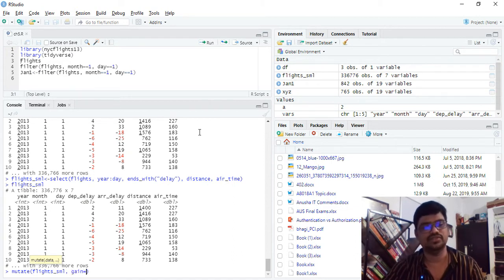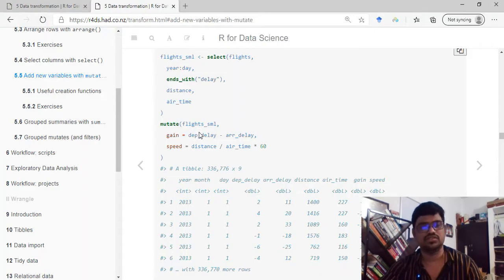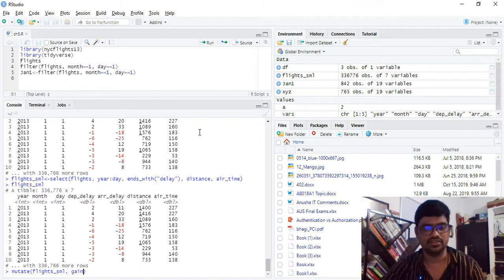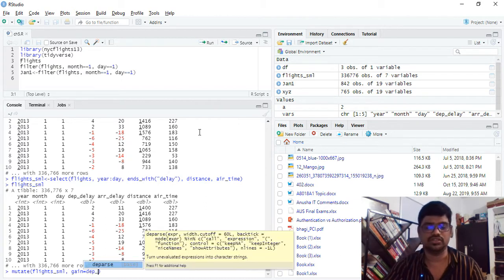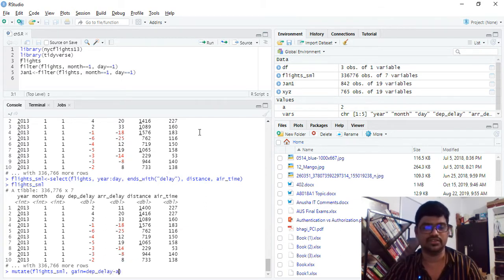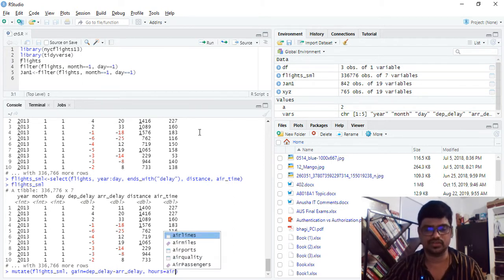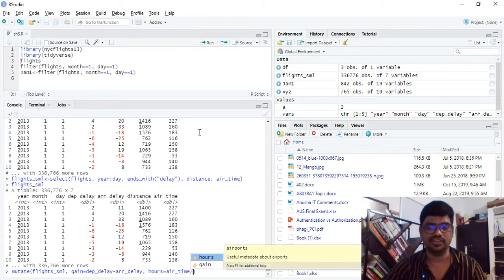Gain is equal to departure_delay minus arrival_delay, comma, next one is R. R is equal to air_time divided by 60.